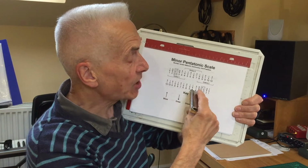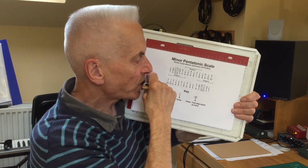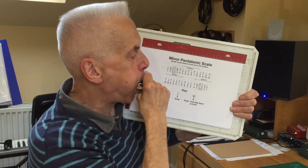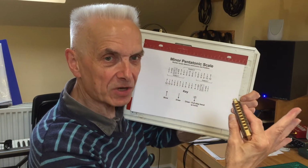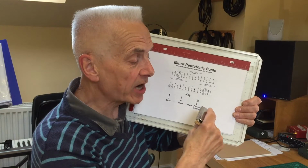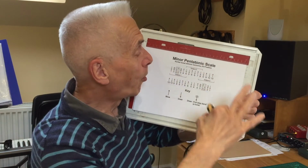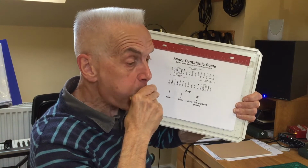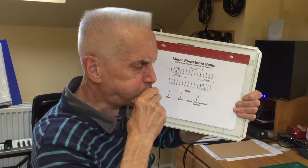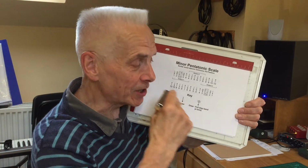In the upper register, starting on the eight draw, going to the nine draw, nine blow, ten draw, ten blow. I can't get the octave note, but I can get the five different notes of the minor pentatonic scale. And that was draw, draw, blow, draw, blow. If I wanted to incorporate the one blow, it is a note from the minor pentatonic scale, so it's nice to use it.